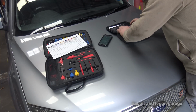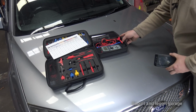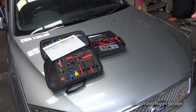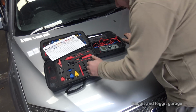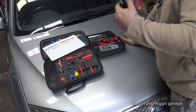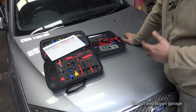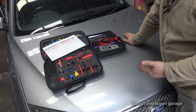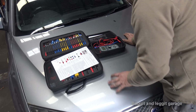So there we go, people. 2 pieces of modern kit you need to work on a modern car. It's kind of as simple as that. Yes, this is not going to be for everybody, but if you do buy these, provided you look after them, they will last you. Quality does last. You do get what you pay for. It's kind of as simple as that.